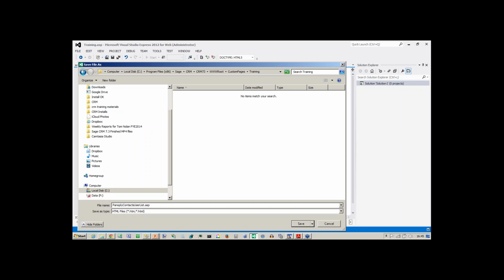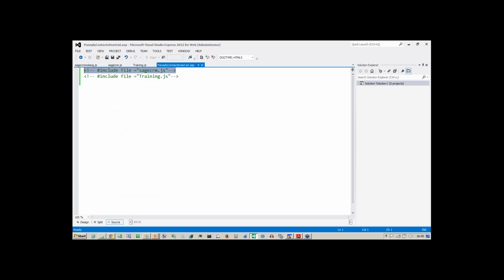And if I save that, we can also save the associated JavaScript file.